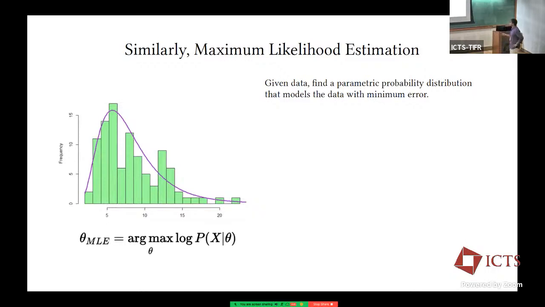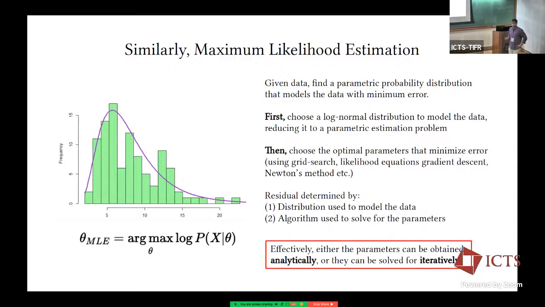So again, you start with some kind of prior distribution. If I tell you to assume a Gaussian, you will say no, it cannot be a Gaussian because it's visibly asymmetric. So you will choose your parametric distribution intelligently. In this case, log normal could be a good candidate.